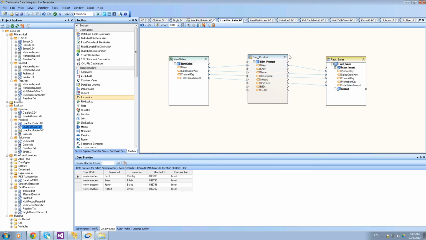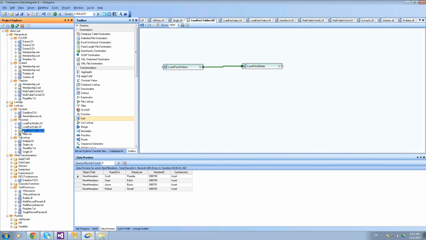This is just fine, but you can imagine there might be a problem if this lookup is used over and over again and it is quite large and I'm using the cache all values at start. If this has millions of records, each flow is going to trigger a download of basically every single record to store into my lookup.